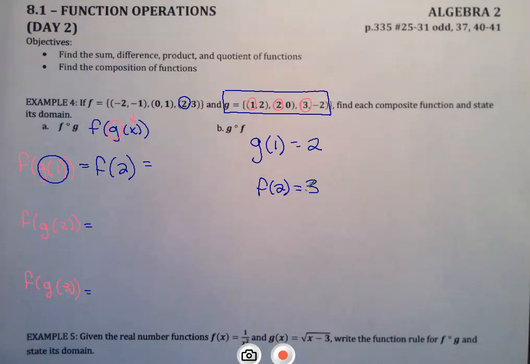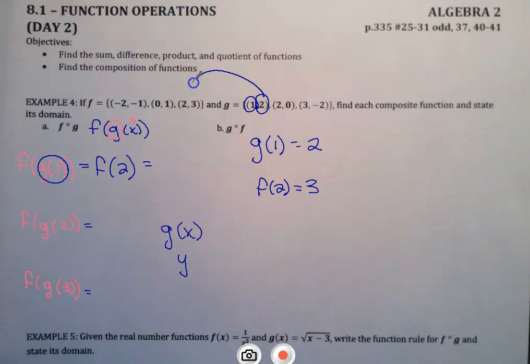Because g of x equals the same thing as y. So when we put the number, the g of 1 we found was 2, we're replacing the g of 1 with the number 2. It really is just a roadmap, like Brandon pointed out last week. So we start with g as 1. Well, then its y value is 2. And now it's saying, when the f has an x value of 2, what's its y value? 3. So we just linked the 1 to the 3.